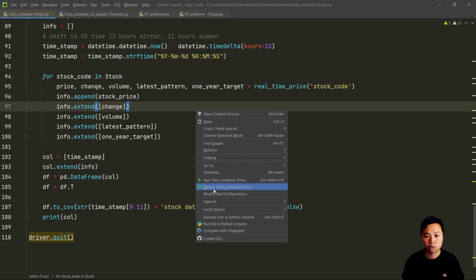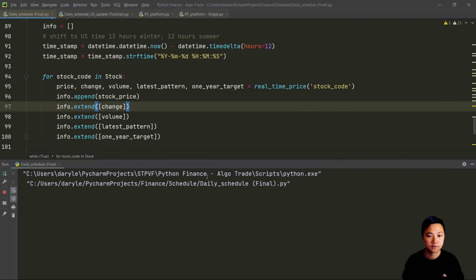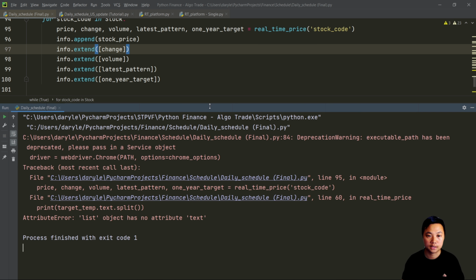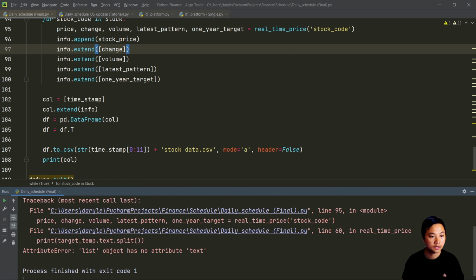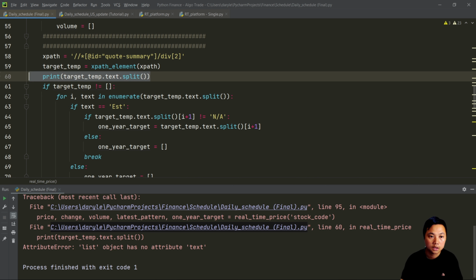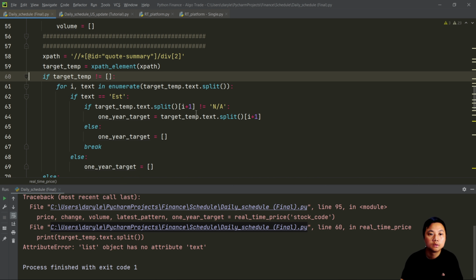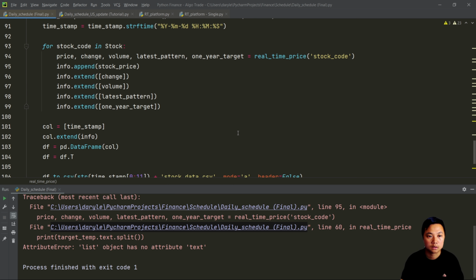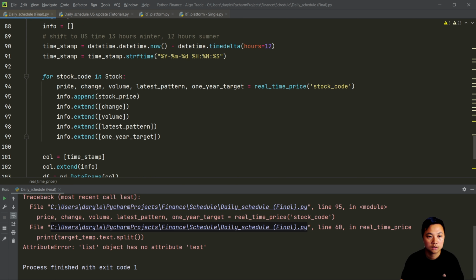Now let's take a look to see if we have successfully stored all this information into a CSV file. Nope. So the list object, okay, so we forgot to remove this print, and let's take a look to see.